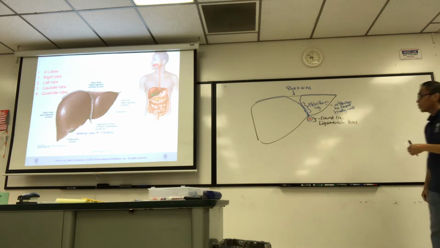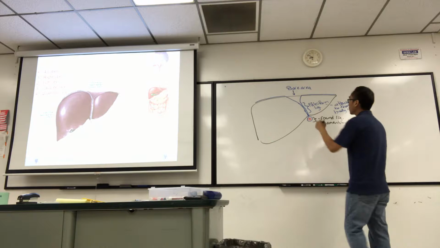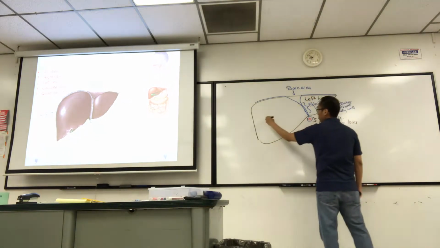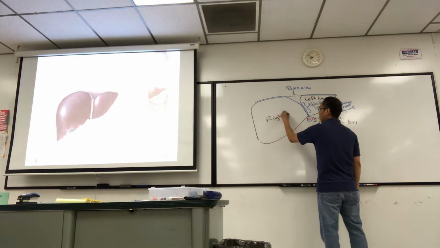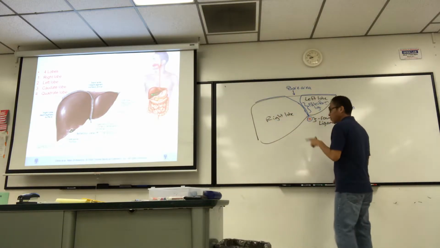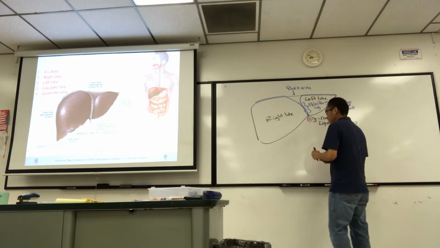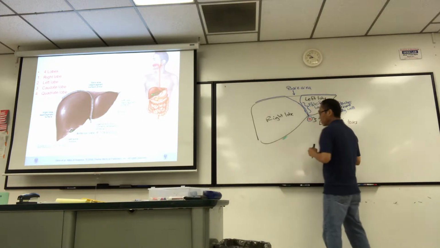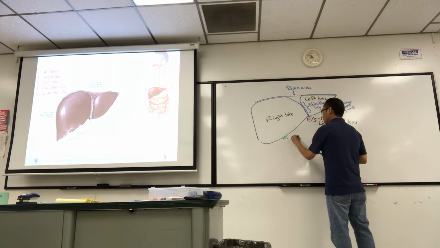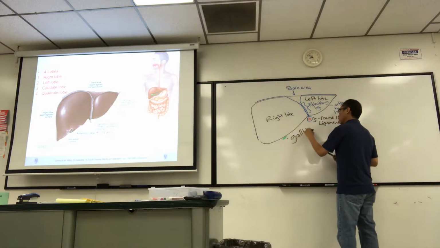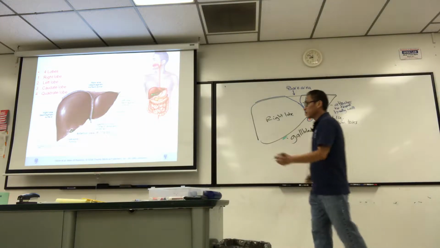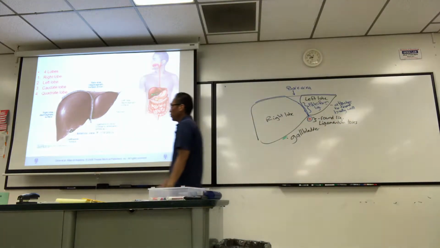And the two lobes you got to know. The left one's a little bit smaller. Right lobe. You can see a little bit, on the right lobe, you can see a little bit of gallbladder kind of hiding underneath there. So there's nothing else to look at, basically. It's a solid organ, but that's what you can see.